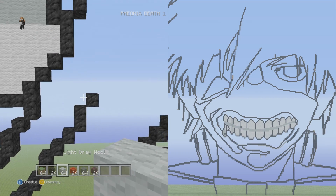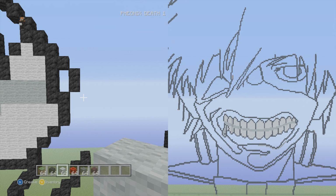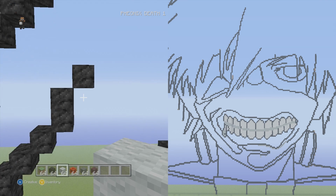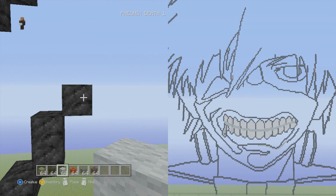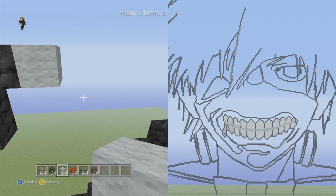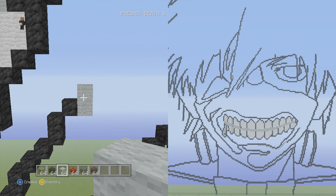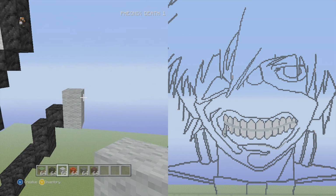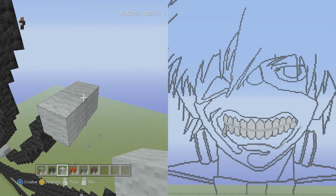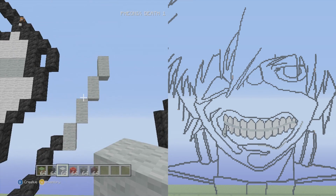And then it's gonna switch back into light gray to continue this little section right here before we can jump back into the coal blocks. So what we're gonna do is go up and to the right from here, or actually no, not up and to the right, because then it wouldn't connect properly. Directly to the right of this single, we're gonna put 1 light gray, and then go up from it, and then we'll start going up and to the right. So from this first one, we're gonna go up and to the right, 3 more sets of 2 vertical. So 1, 2, 3. So it should be 4 of them in total.